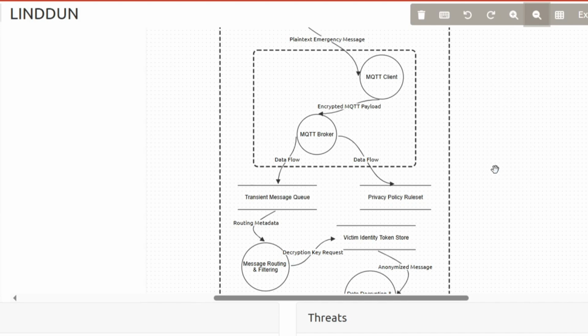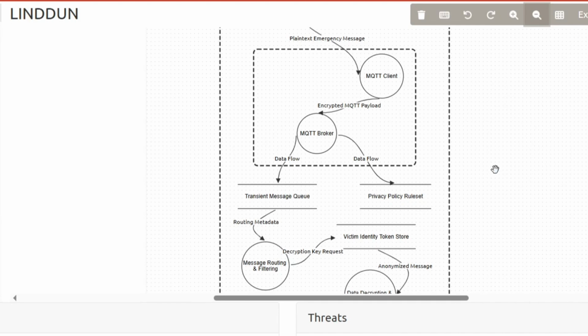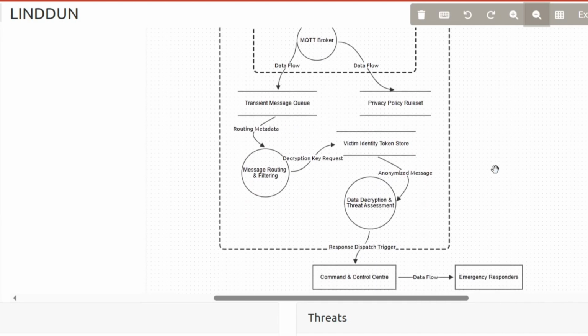Coming to the case of unawareness, the victims don't even know how their data is used, so we need to be transparent with the users, and we need to disclose all our policies and such, so that the victims might understand what we really meant to do with their information.